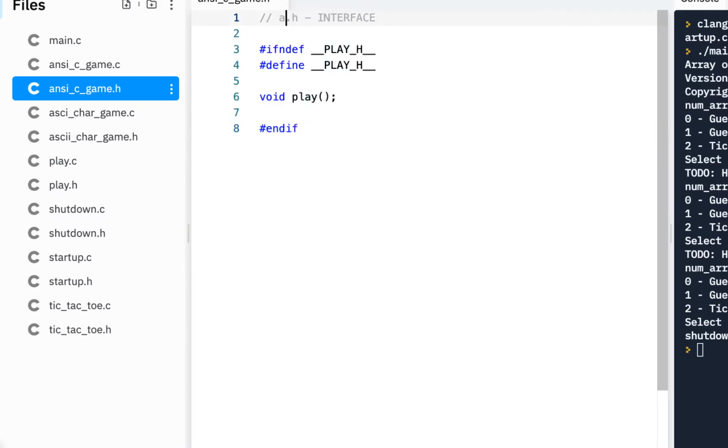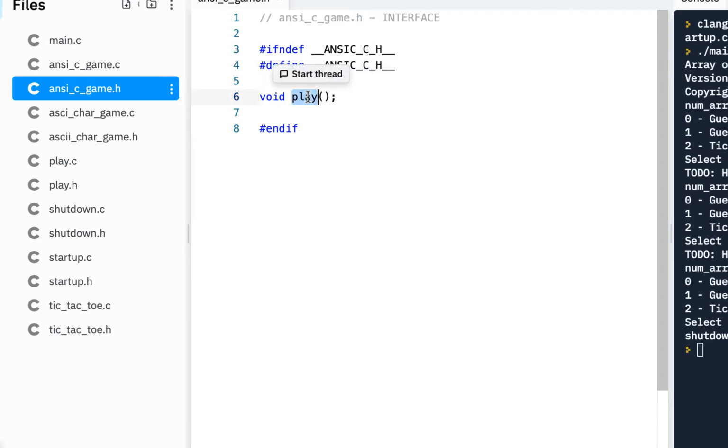Of course, call this the ANSI C, the American National Standards Institute, so ANSI C game. Keyboard's messing up here. And I'll just call this ANSI C _H and copy and paste it right here.